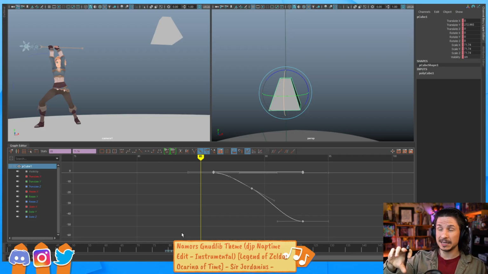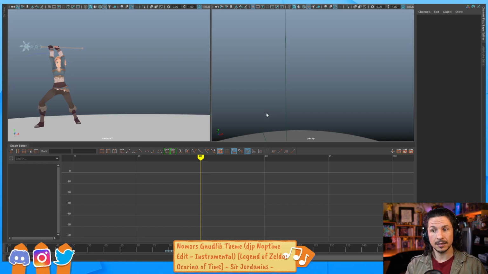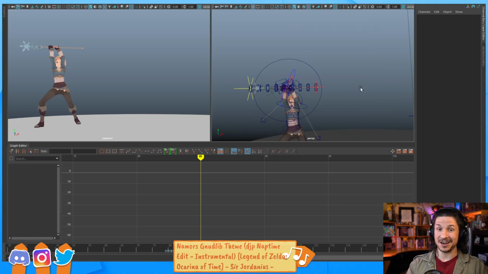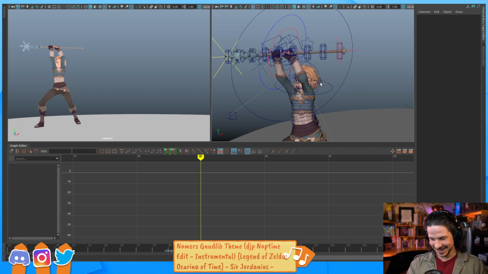These types of spins can be a result of gimbal lock, but it's not going to solve the actual original issue. So just a point of clarification there. It's not a bad tool and it's always worth trying, but there will be many times like this one here where Euler filters will do nothing. It's just going to be pointless. You're going to hit the button and go, why, Maya? Why? You betrayed me. In this case it isn't going to do anything on any of the axes. It's not going to help.